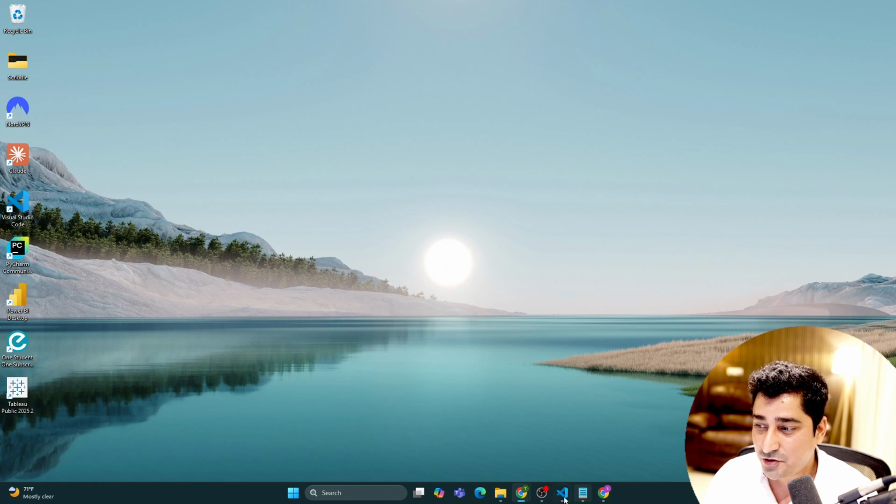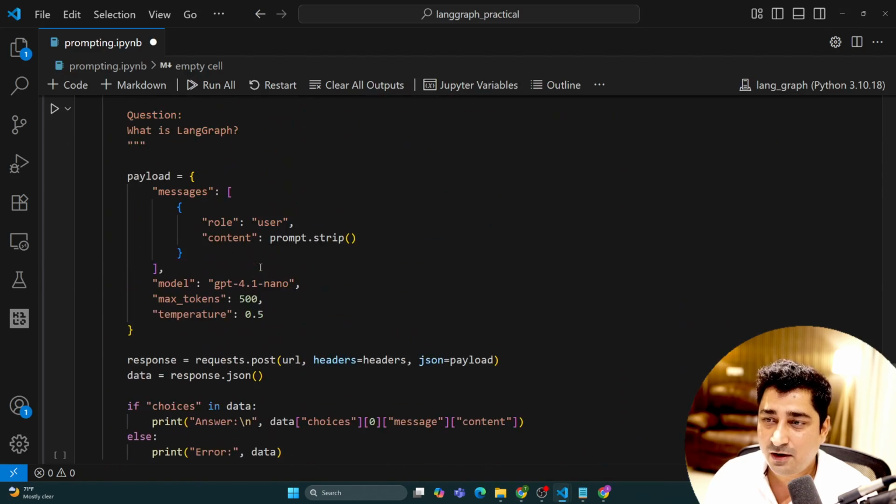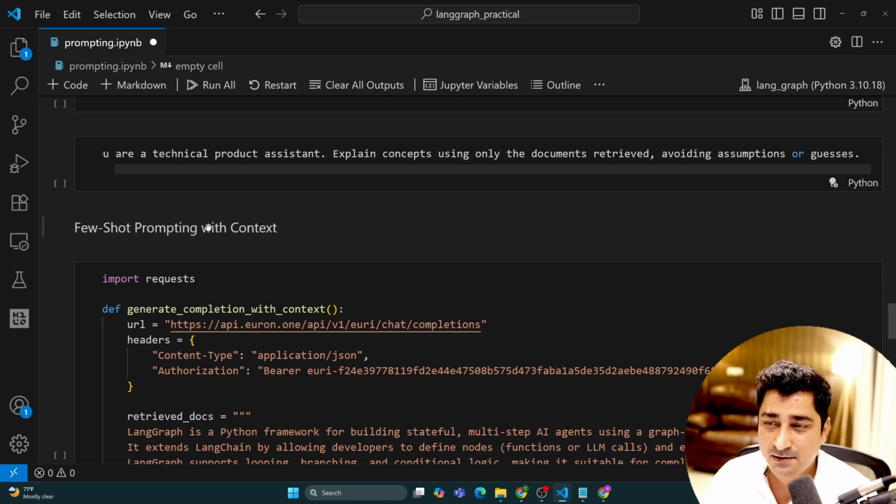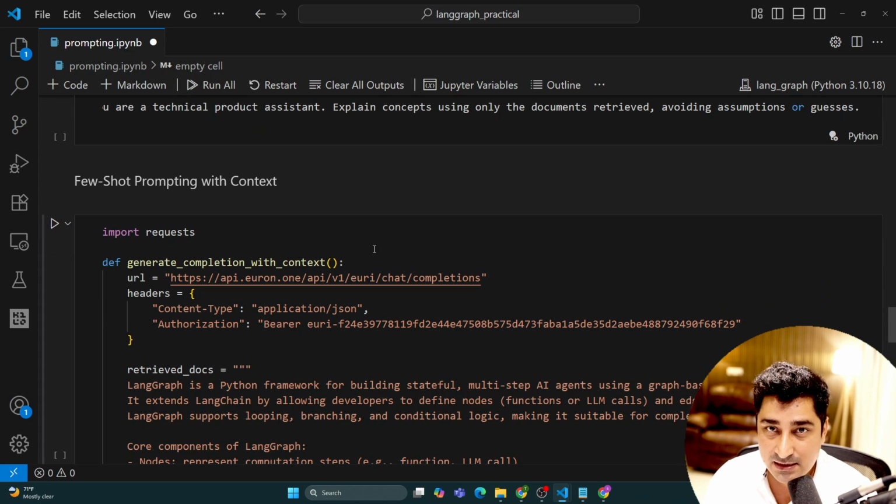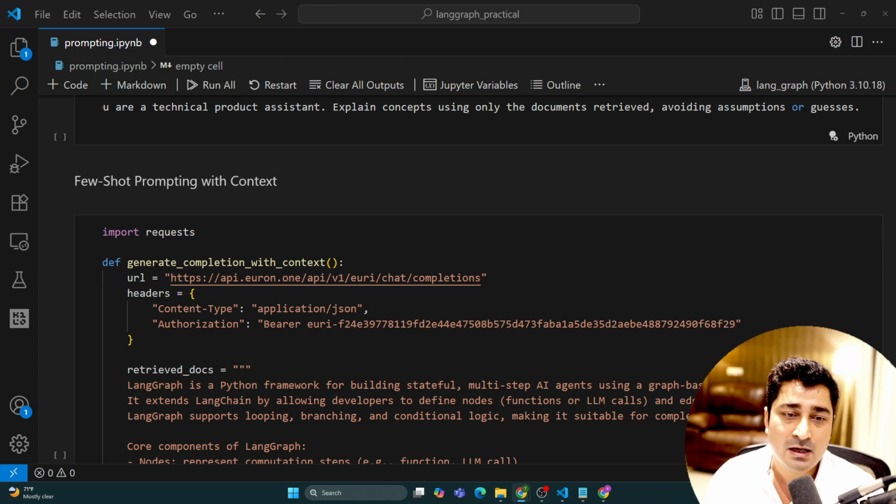But what I'm trying to teach you over here is the meaning of few-shot prompting. Few-shot prompting simply means give everything with the example. Simple. And if I'm talking about the RAG application, obviously context must be mentioned. Context means whatever document that I'm trying to retrieve must be mentioned. So hope all of you are able to understand the meaning of few-shot prompting. This is again one of the strategies that we all try to follow while prompting an LLM.